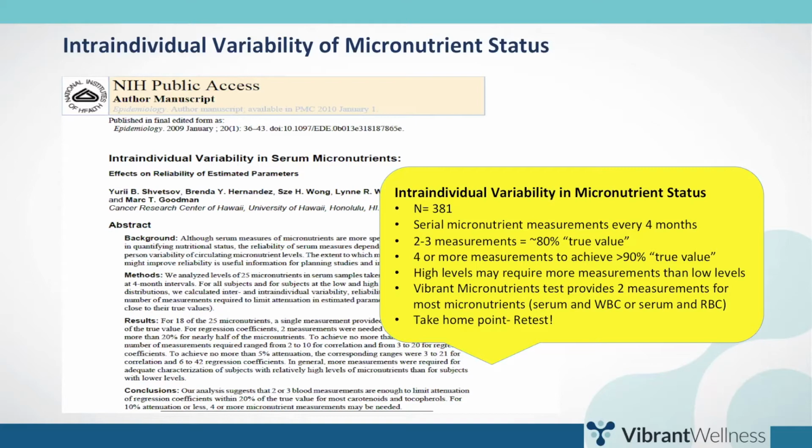For almost all of our micronutrients, we have 2 measures. There are definitely a few where we only have 1. But right there, you're looking at micronutrients at 2 different points in time based on serum or cellular levels. So you've already got 2 measurements there. You can assume that this is predictive of 80% of their true value if you have 2 measurements. And then by repeating the test, you're getting up to 4 measurements.